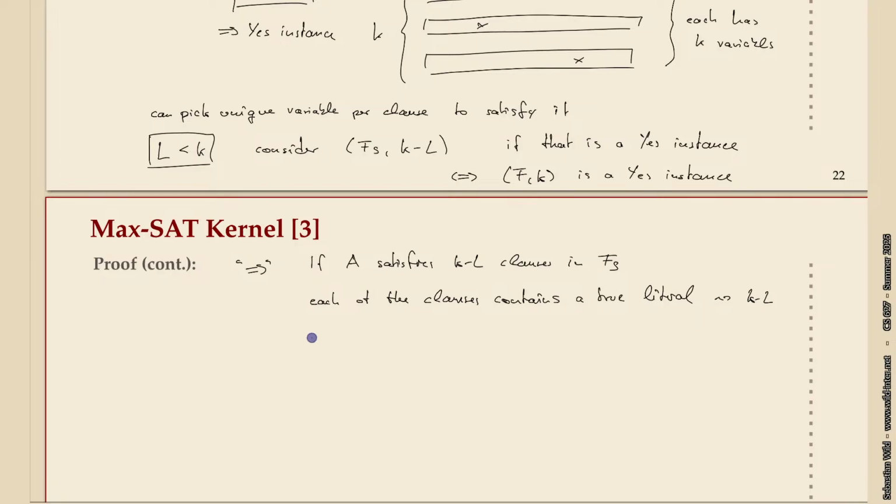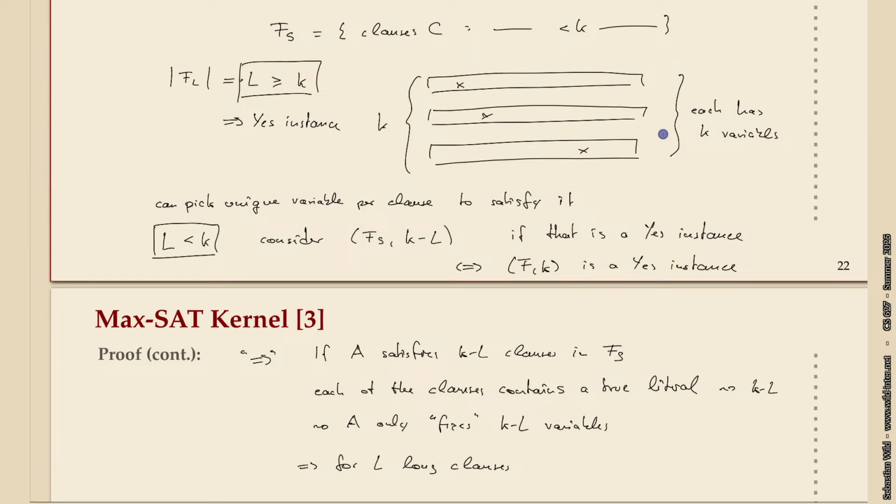K minus L is important. So what I mean by fixing here is I can take the assignment and I can flip the value of the remaining variables without making these k minus L short clauses false. And so that means I have a lot of variables left that I haven't used. In particular for the L long clauses, they're each at least k variables long. K minus L might already be taken, but I'm left with L variables that I can still assign, and I have to be able to find a disjoint set for the same reason as before. The clauses are long enough, they must contain many different variables, there must be a selection of L different ones.